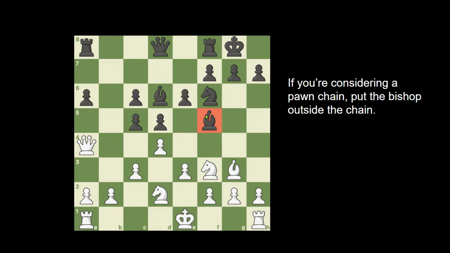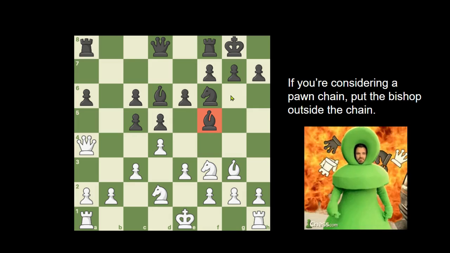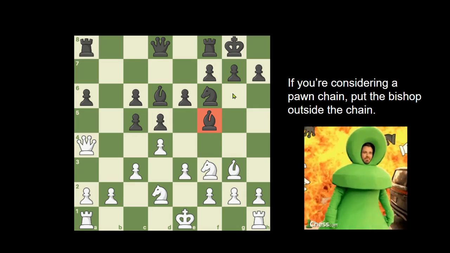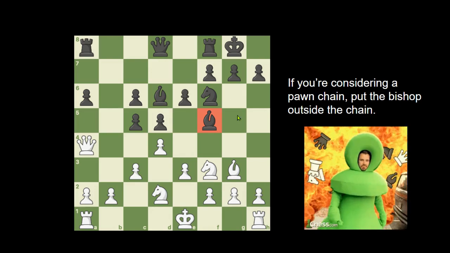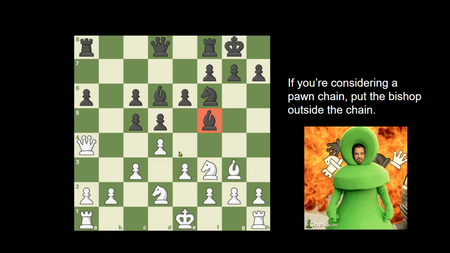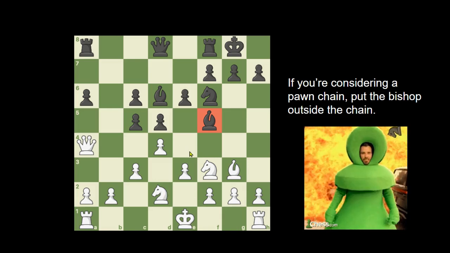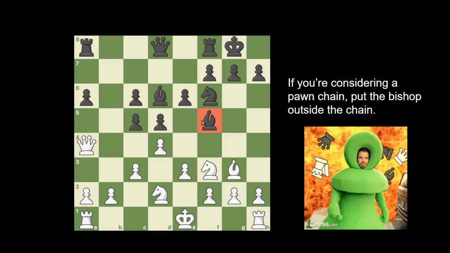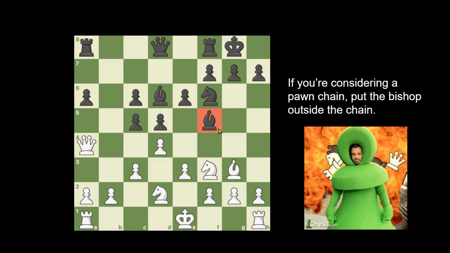Now, if your bishop is outside the pawn chain, you have way more squares and just way more potential things to do. This will make your bishop much better and your position better to play, and it can be annoying for your opponents to play the move, I guess in this certain position, e4, because you have a pawn and a bishop defending that square.